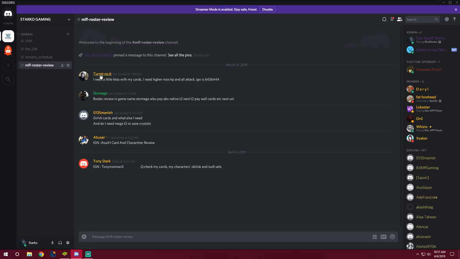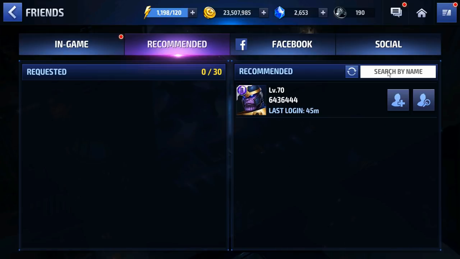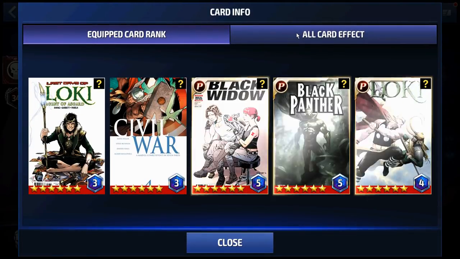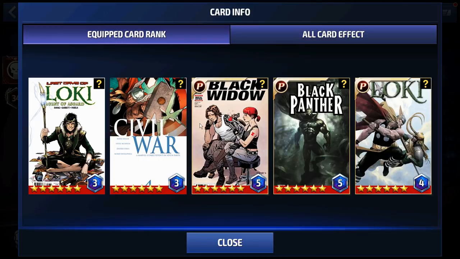Mr. Turret number 6: I need a little help with my cards. I need higher max HP and all attack. IGN is blah, blah. Let's go here. Let's paste that IGN, and let's take a quick look at those cards. So we're going to have to check all cards effect here. Max HP is effectively very, very low. That needs to be fixed.